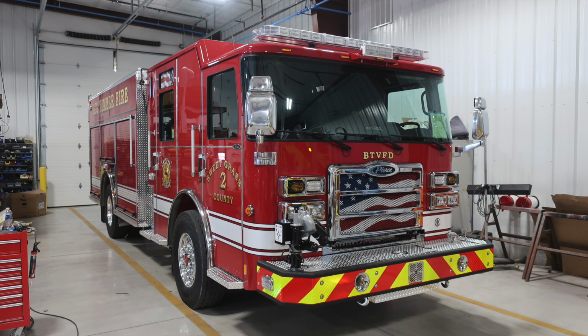As we move further up onto the windshield, one-piece seamless windshield, 3 windshield wipers. On the mirrors, you'll find the lower section being flat, the upper portion being convexed. And then as we move all the way to the brow of the vehicle, you'll find 5 running lights. Located directly in the center, a forward-facing scene light.